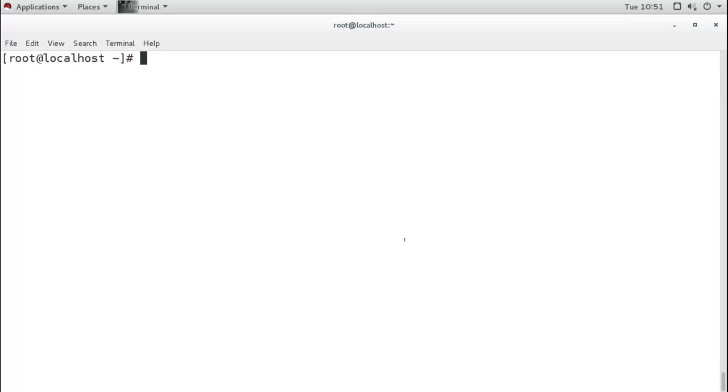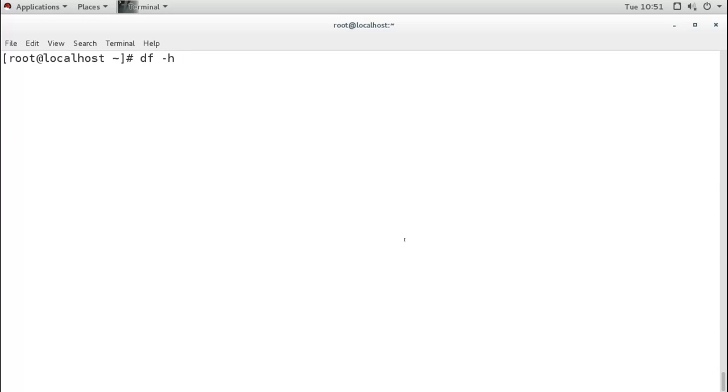Now for the local YUM server, whatever packages I need, basically all the packages are available in the installation media. So I am going to use that installation media, that means the installation DVD, for our local YUM server to get the packages. So it is very simple. First we have to make sure that the DVD is connected and mounted.